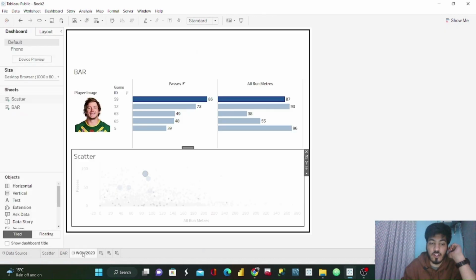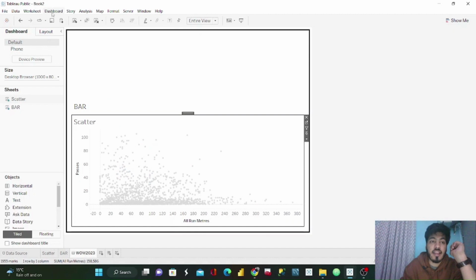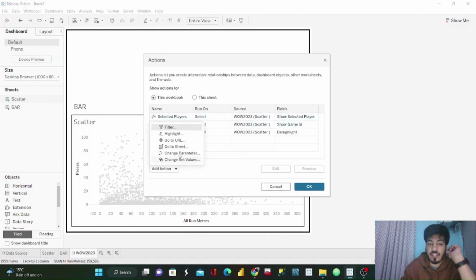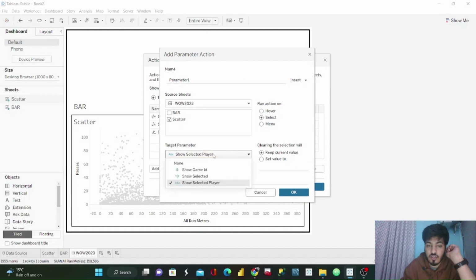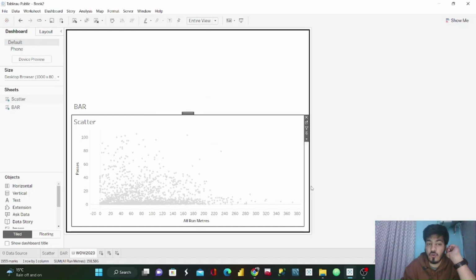Now if I go back to this chart and create an action, a dashboard action, one more action, change parameter, and select the scatter plot, I give my parameter as show selected player, and set value to false as of now. Click on OK, click on OK.